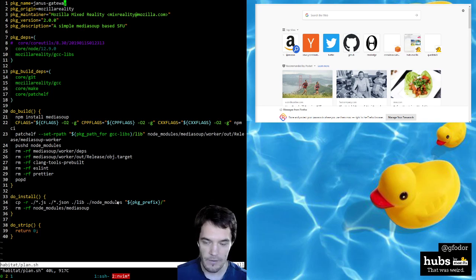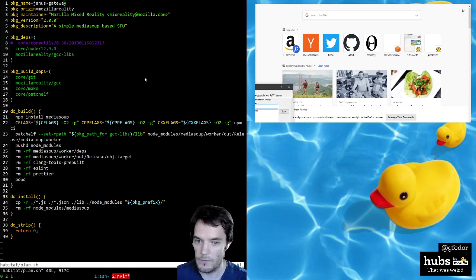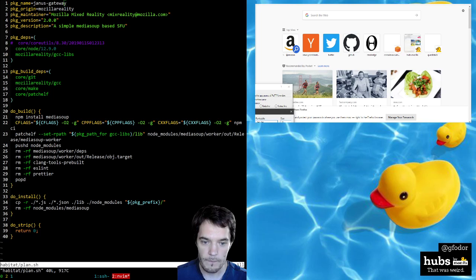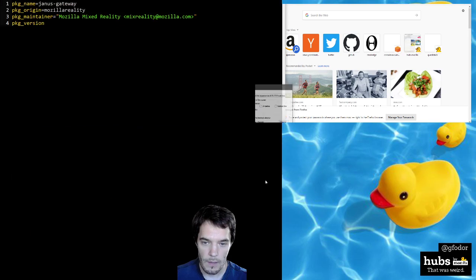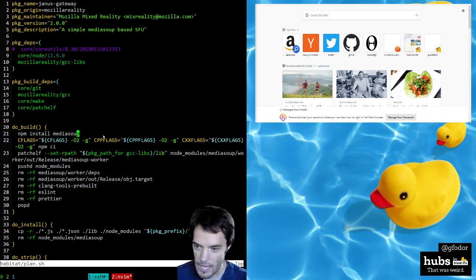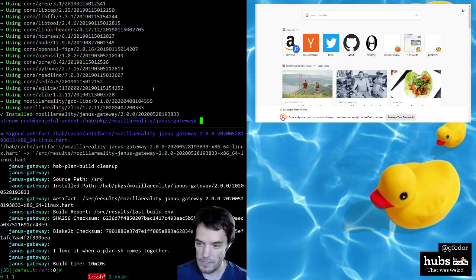So this is the Habitat plan that we had started on Tuesday, and I'm going to just increase the size here for a second. One moment. And I don't remember exactly where we were, but there ended up being quite a few steps past where I was getting stuck. So I can kind of show you that the package built successfully. So this is what you see after a happy Habitat build.